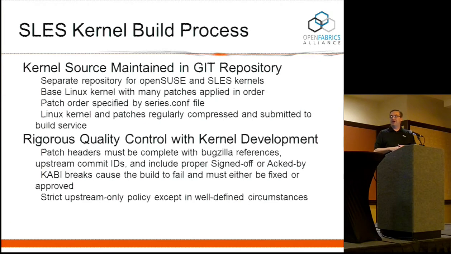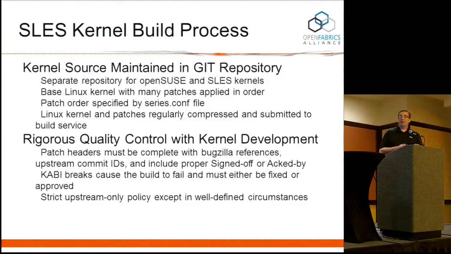But when we finish, what we do with the kernel patches, we tar and zip those up and submit those to the build service. And at that point, the build service goes ahead and creates a package. This varies slightly from our regular packages in that our regular packages the source code is immediately checked in directly to the build service. Whereas the kernel, we maintain the kernel sources in a different repository, a Git repository.